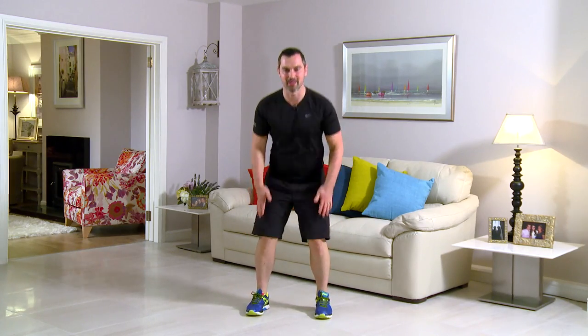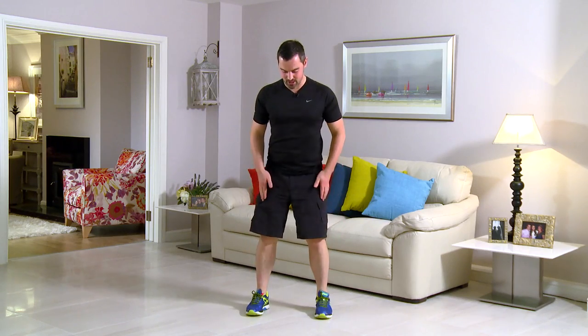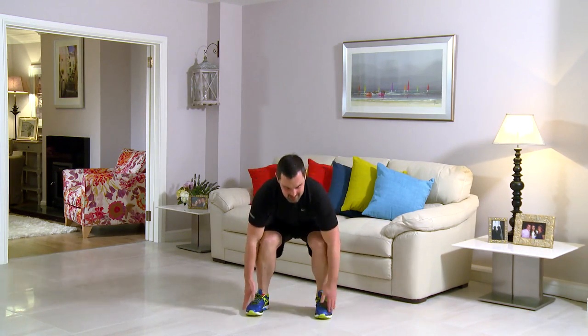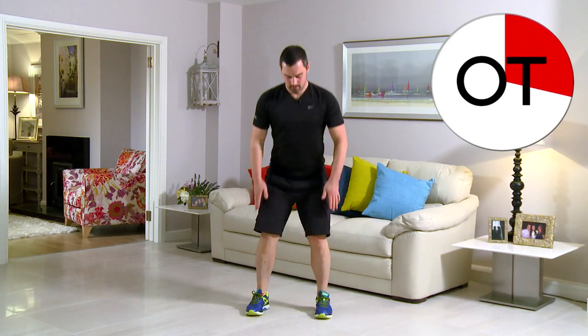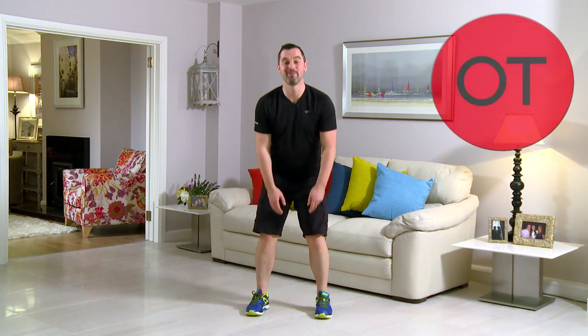It's old school and it's easy to do. How are you feeling? Feeling the burn? Well, stay with me — we're nearly there. 15 seconds to go. Stay with me for 10, 9, 8, 7, 6, 5, 4, 3, 2 and last one. Up you come. Shake it out. That's those done.